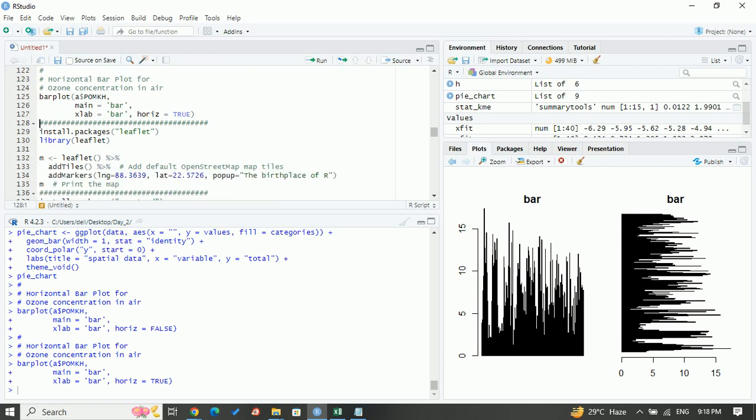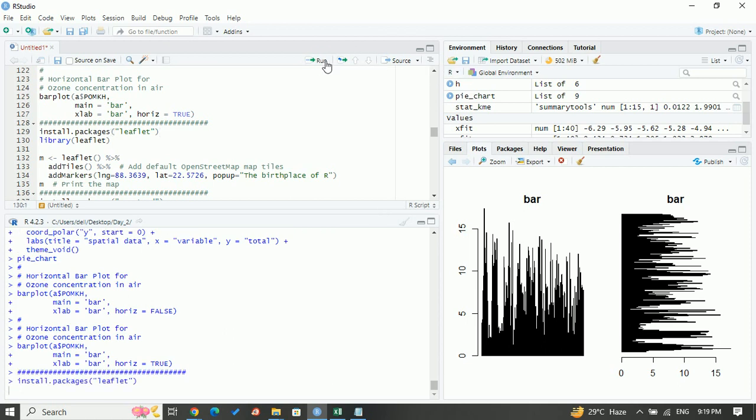Now, the next very important thing is that you have to install a library whose name is leaflet. And how do you install this library? You can install it from the CRAN method, or you can install it through the packages tab, or go to the website of the archive directory and install it. I think I have already installed this, but I'm not sure if I've already installed it or not.